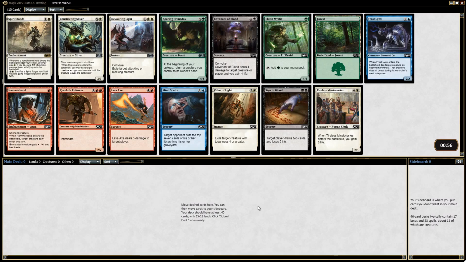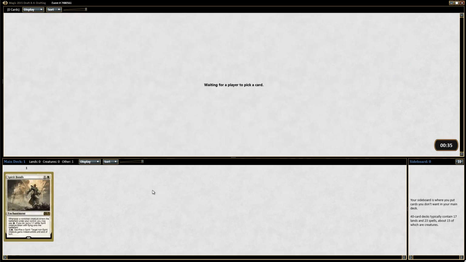MTGOacademy.com. And interesting pack, actually. There's a Spirit Bonds. There's also a Constricting Sliver, Devouring Light, which are kind of the two other really good cards in this pack. There's a Frostlinks over here, Covenant of Blood. Some good stuff. I'm going to take Spirit Bonds. I like starting off with it. If you get it down on turn 2, you can just really abuse the heck out of the card. It's powerful. It's cheap. I like it.